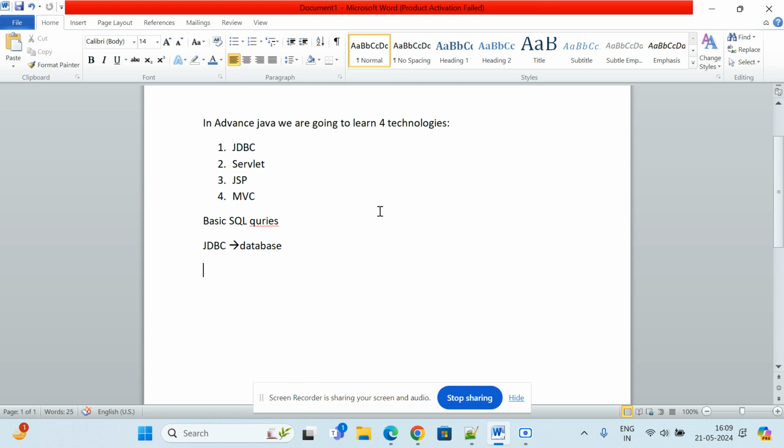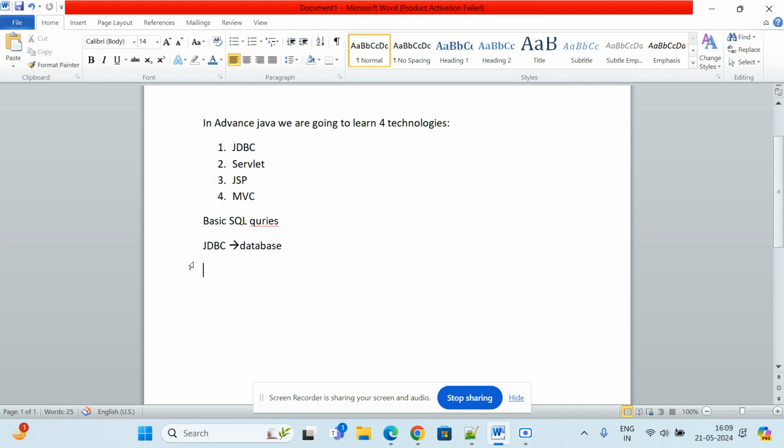As we have discussed, today we will discuss what a web application is, what the web application architecture is, and what a server is, how servlets take the request and the response, and how they communicate with JDBC and JDBC with the database, how this interaction happens. We have to be aware of this.